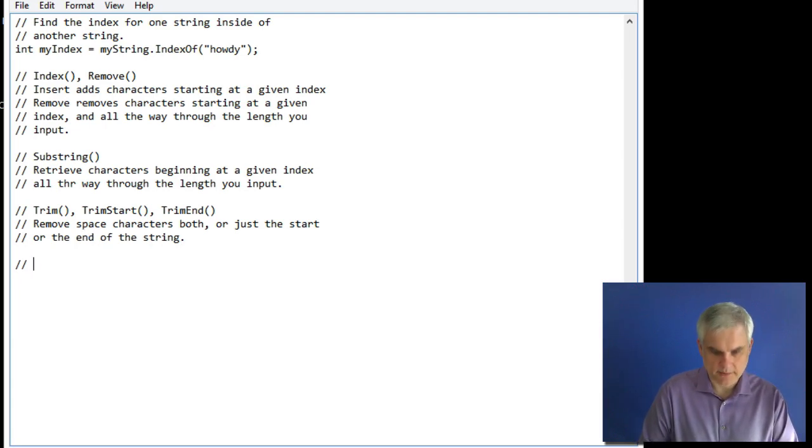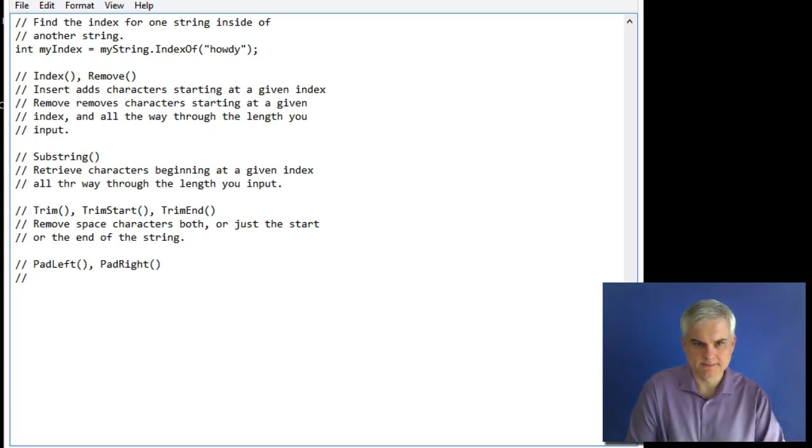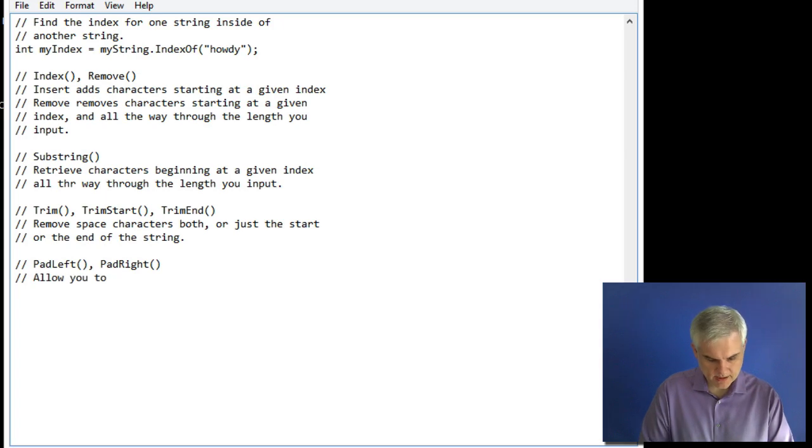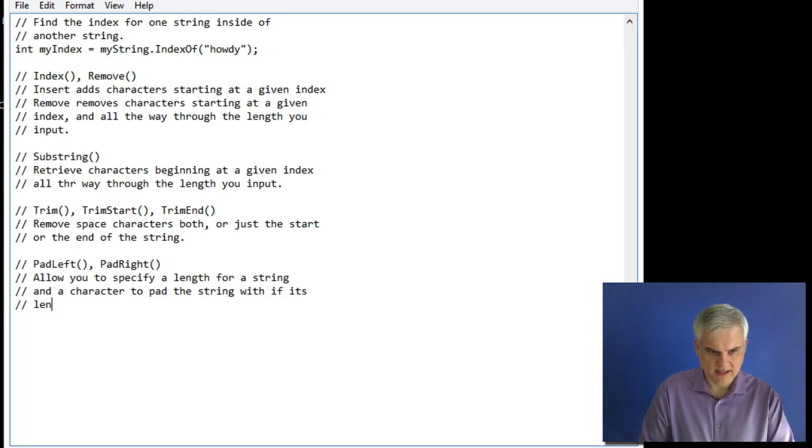So there's PadLeft and PadRight, and those will specify a length for a string and a character to pad the string with if its length is less than the specified length.